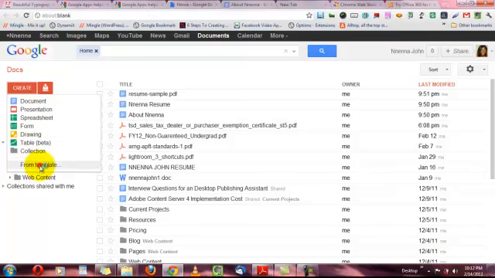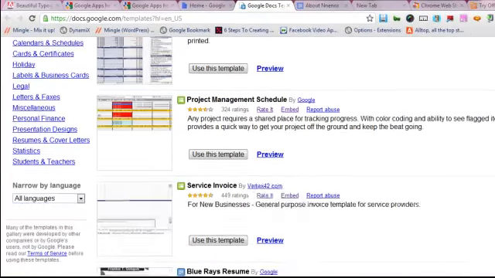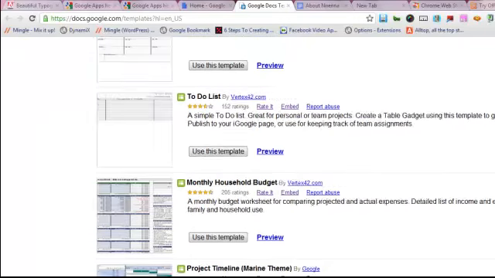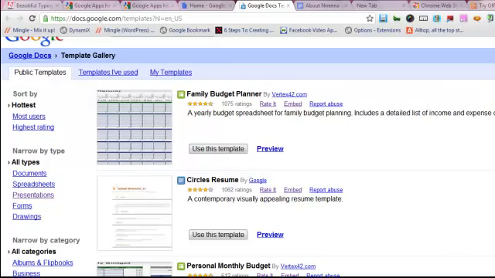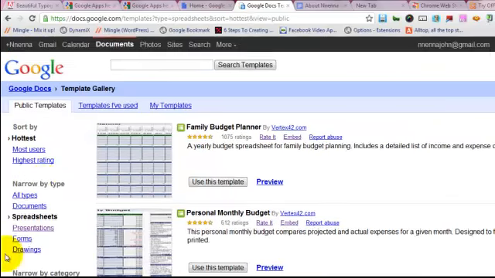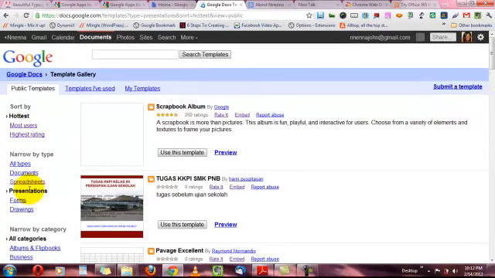From templates, you can click this form template, and there's a whole bunch of templates that you can browse through. These are all different document templates that you can look through, and you can search presentation templates, forms, drawing templates, all kinds of stuff.